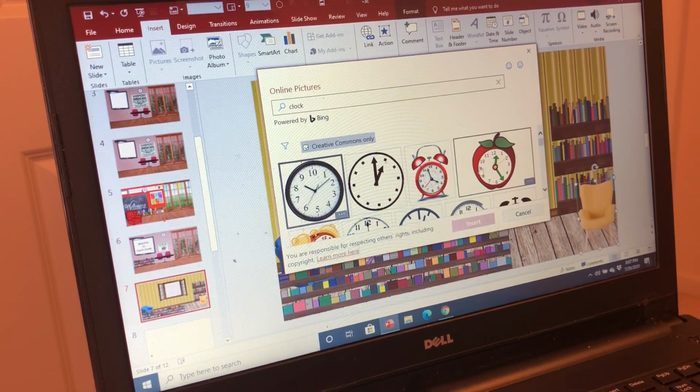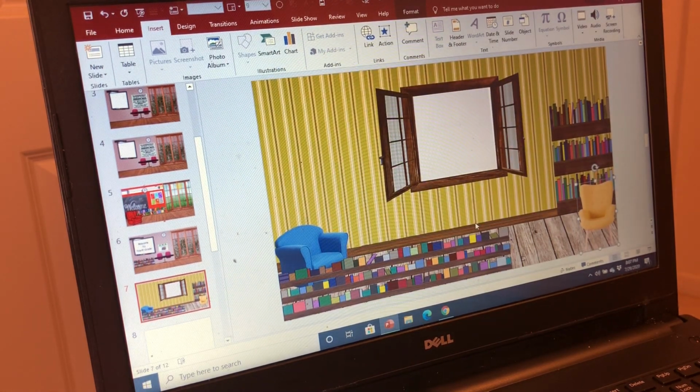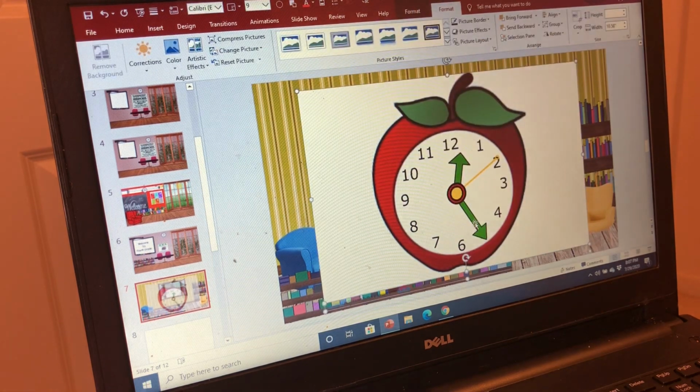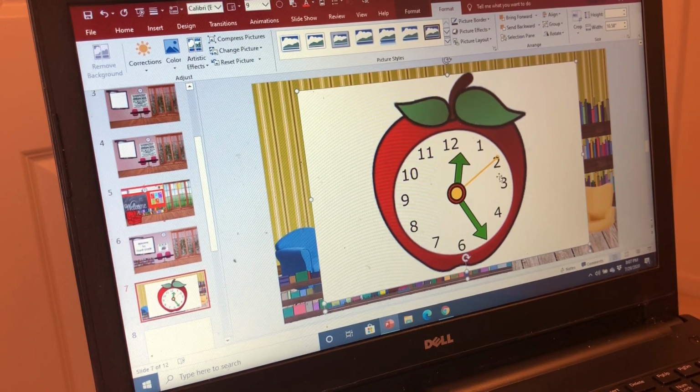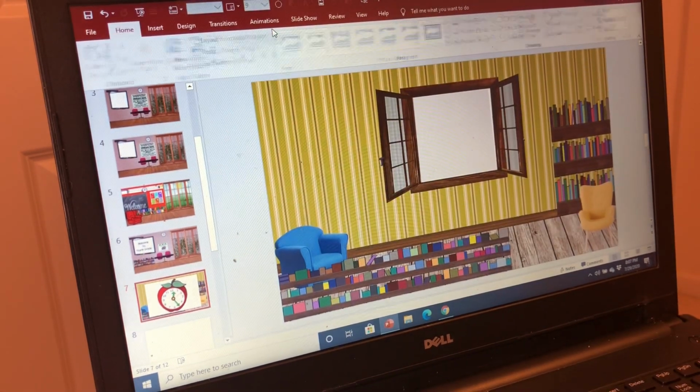Okay, this looks cute. An apple clock, so I'm going to insert the apple clock. And as you can see, this is what happens when you don't use transparent. All of this is going to be in your picture, so you don't want this. So we're going to delete this.